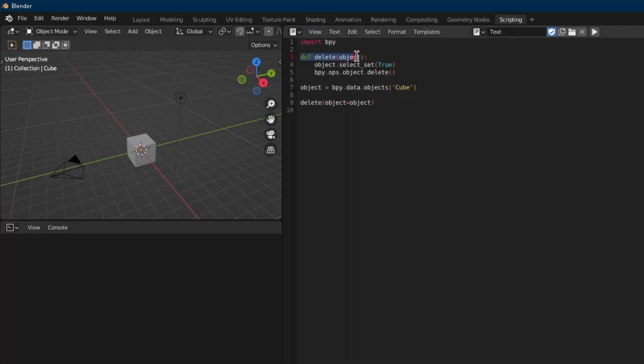And then when we create a function, the way that we say everything underneath here is part of this, and everything underneath here is not, is by using indentation. So we've got the function, then we indent a line. Anything that's indented now is inside this function. It's considered a part of this function. Anything that goes back to that line where we have def, where we have import bpy, is considered outside of that function.